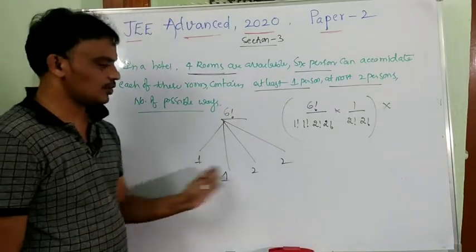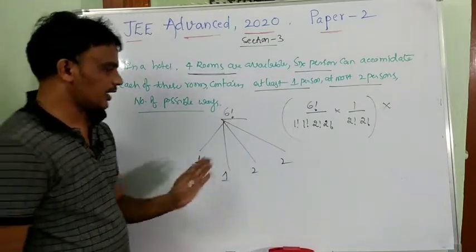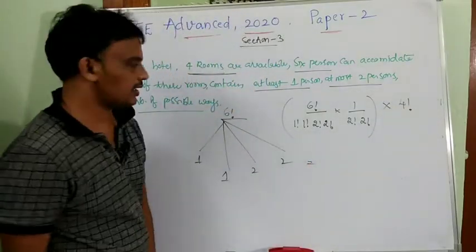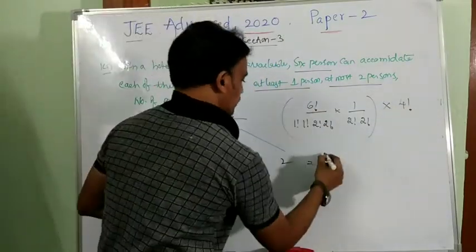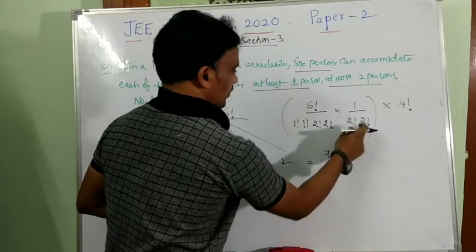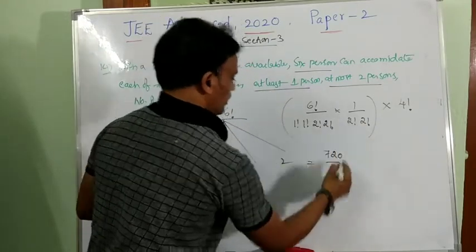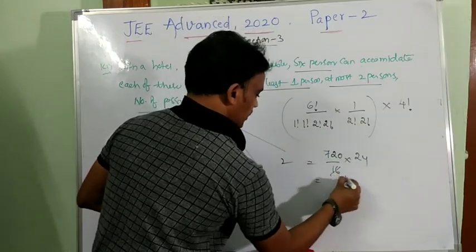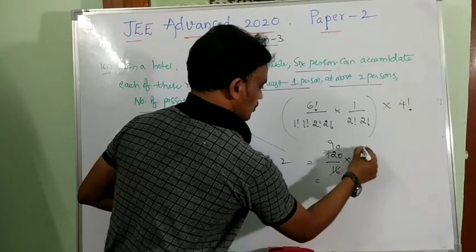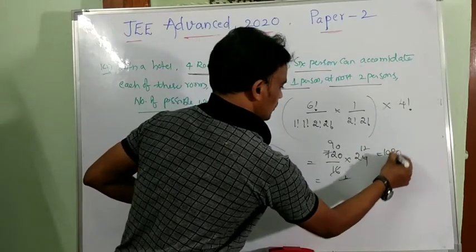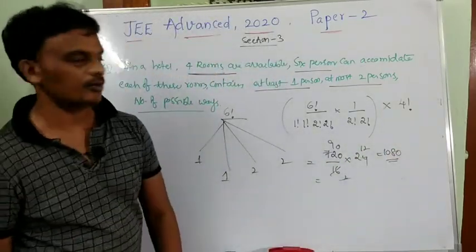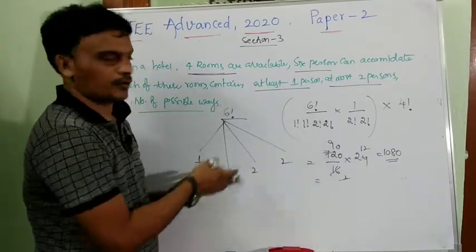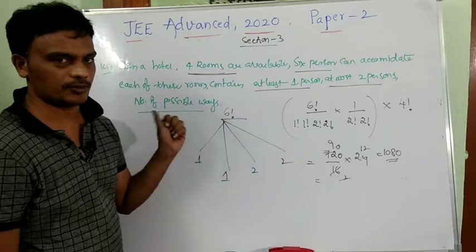Okay, and again you can distribute this one. Yes, we can arrange that into 4 factorial. Right or not? Yes, let us see. The same thing: 6 factorial is 720, divided by 2 factorial four times, which is 16. Yes, it is 24. Right? 8 2 8 9 2 12, which is 1080. Very simple problem. This is the divisions, dividing into groups. Based on that concept, very simple problem.